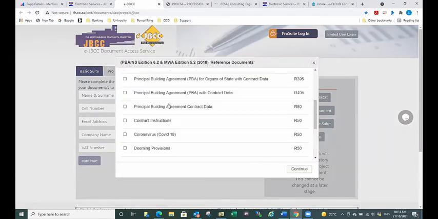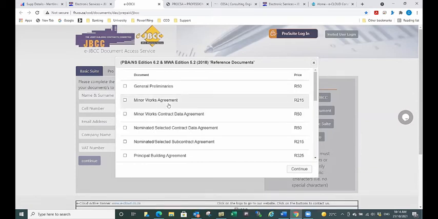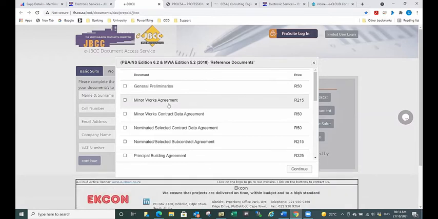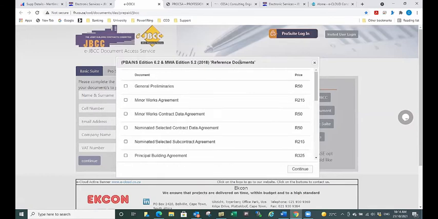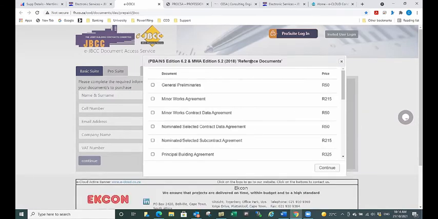There are all the different 6.2 documents, and we're only making agreements and contract data available here. If you go into ProSuite, you will find a much wider range of documents, including certificates, all the different forms, completion certificates, payment certificates with calculations, but we'll talk about that once we go into ProSuite. So it's really a limited offering at basic level, designed for those users who want quick and simple, don't want to get involved in registering, and don't want to, for whatever reason, work online and get all the features, which we will talk about shortly. So that's the principle.